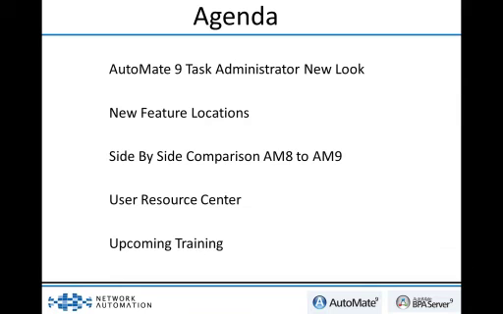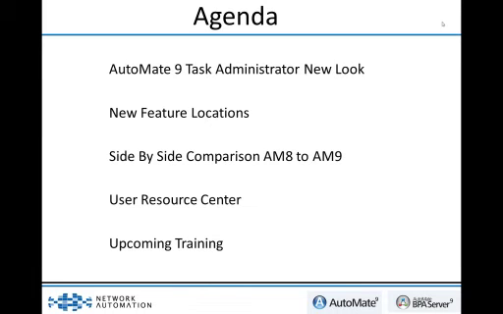Then we'll go over some of the new features and locations. We'll do a side-by-side comparison of AutoMate 8 to AutoMate 9, and then we'll look at the User Resource Center for information to follow up with AutoMate, and then we'll also conclude with some upcoming training material that we have planned for our customers with AutoMate 9.